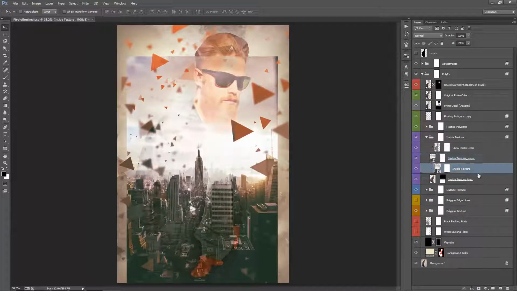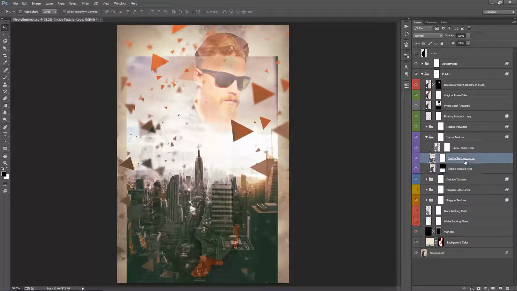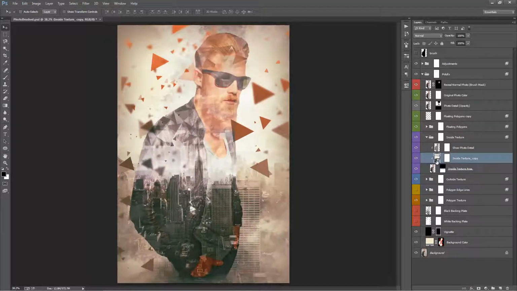Delete this one here, Inside Texture. Now select the Inside Texture copy, hold down Alt or Option on the Mac and move your mouse between these two layers here. Okay, Alt, you see that white box with the arrow pop up, click on that, and so it's now clipped it to only appear within our brushed area. You can see it there.